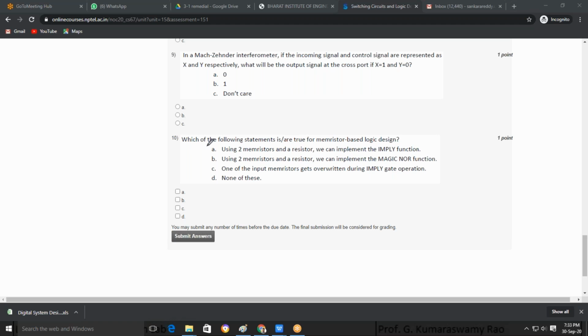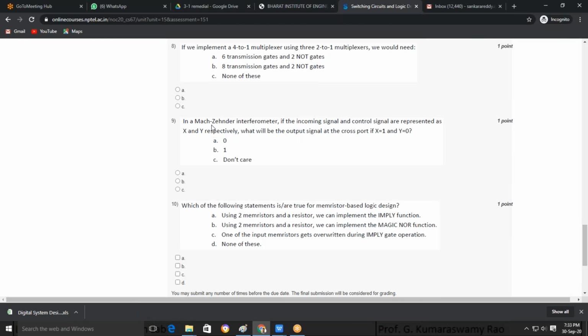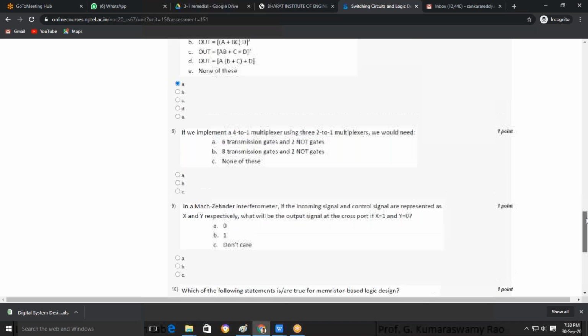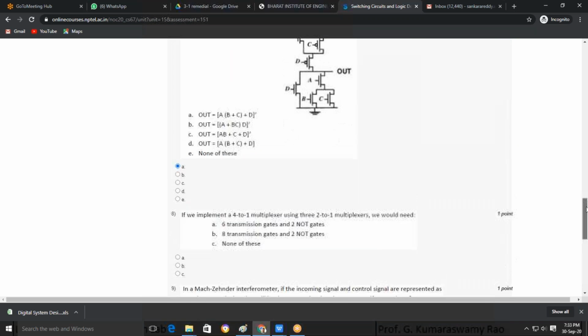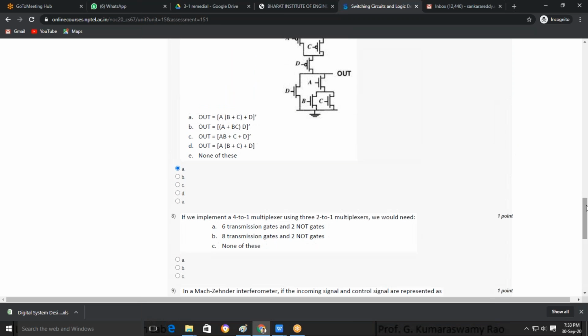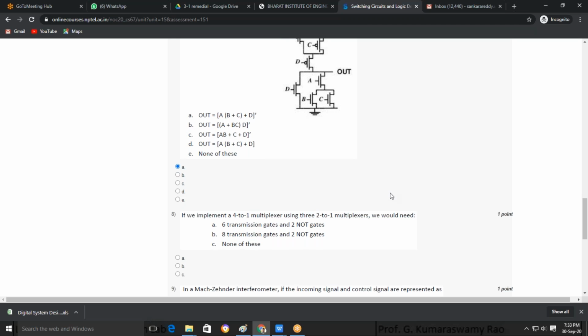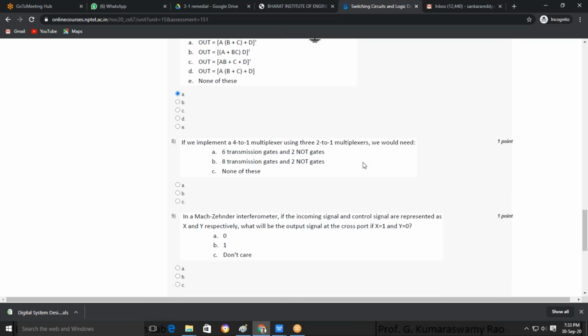Now here, these are not required for you, the Mach-Zehnder interferometer one is also not required for secondary students. So right now, simply ignore the remaining questions because you have not yet studied. Whatever you know, answer those questions. But I will share the video link, you go through it afterwards and you can answer it. Deepika, you concentrate on problem number 8.